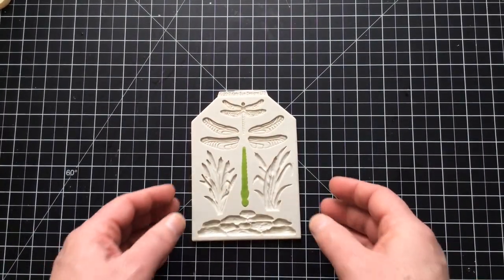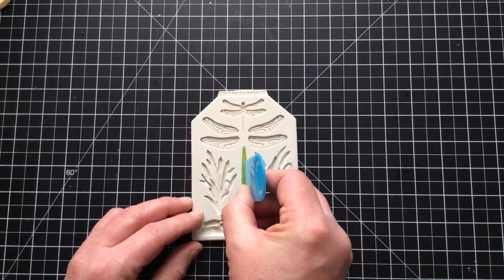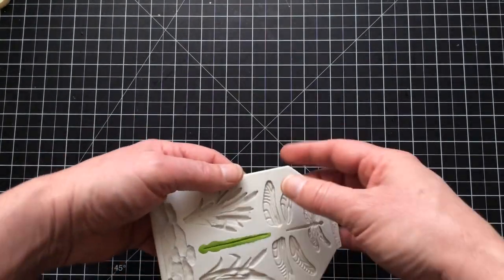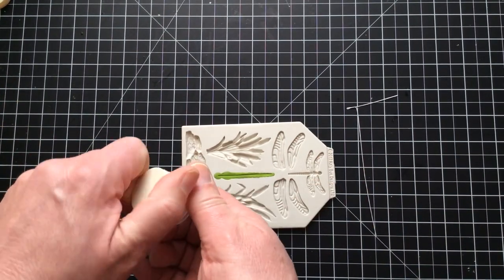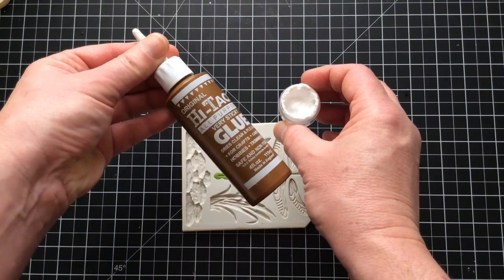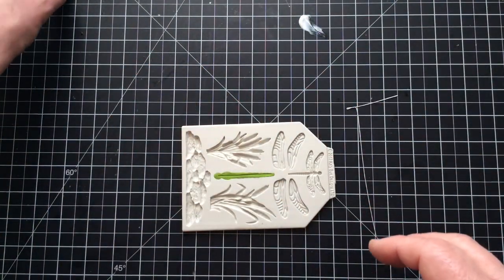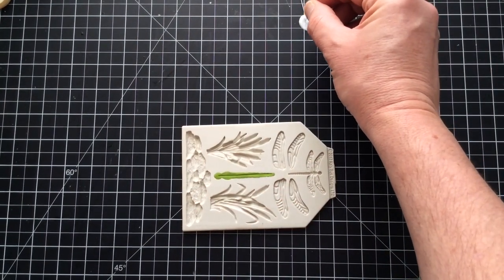Go put it in a bag so it doesn't dry out. The next thing I'm going to do is come in with my scraper and put a little groove right down the middle — not pushing all the way through, just building a little channel to sit my wire into. I'm then going to take my wire, take a little bit of PVA glue — that's tacky white glue, any brand is fine — put a little on my mat for easy access, and gently tap the wire into it. I'm not painting it on because I don't want too much glue.